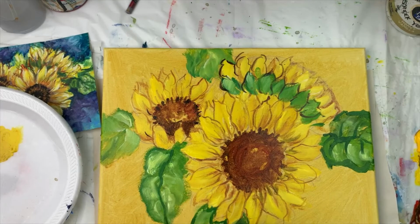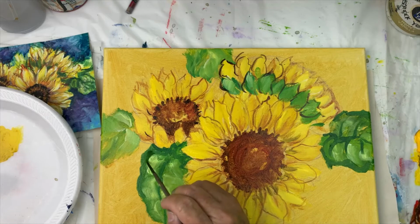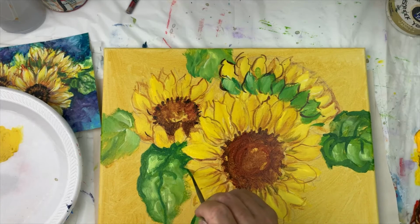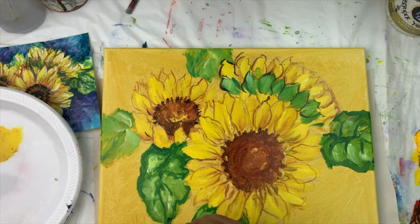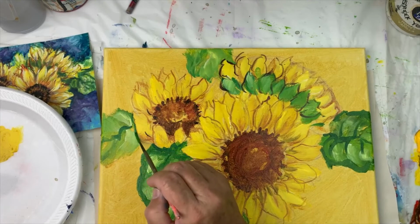All right. Moving right along here. I can't remember. One of my buds was saying they were glad to see we were going to start with sunflowers. She has a hard time with sunflowers. So I'm not sure specifically why that is, but hopefully I can help to diffuse a little bit of that anticipation she's got.